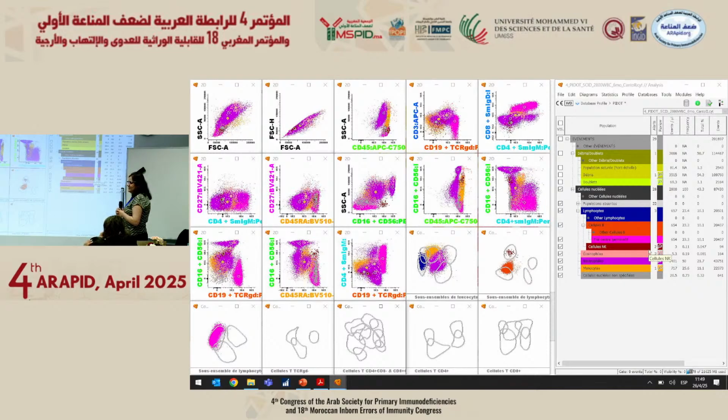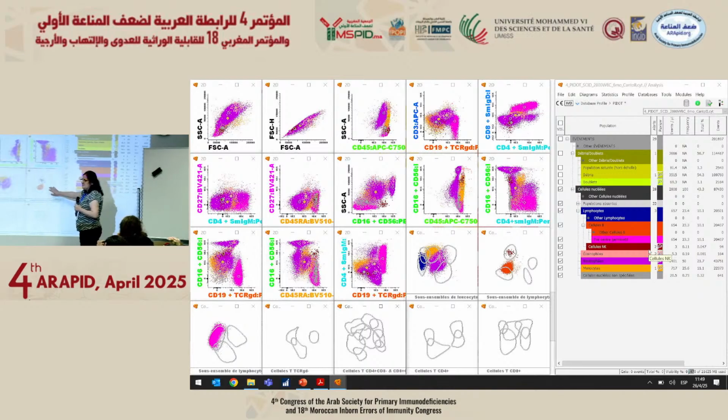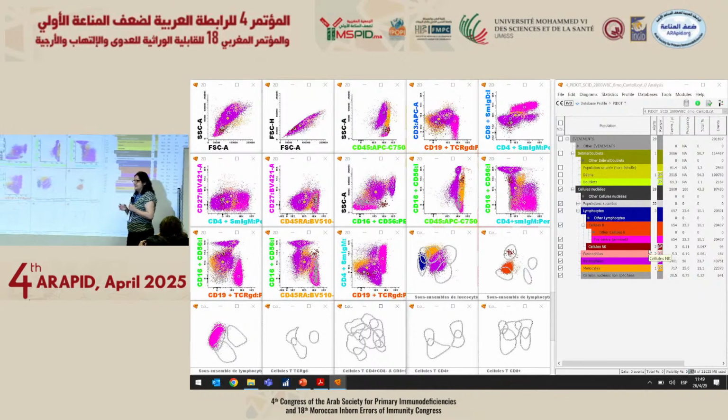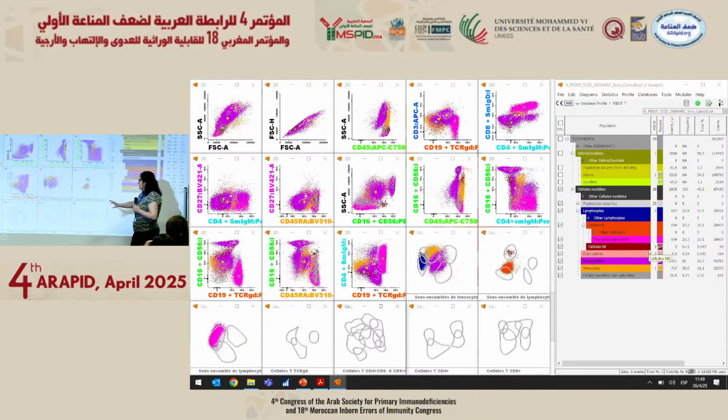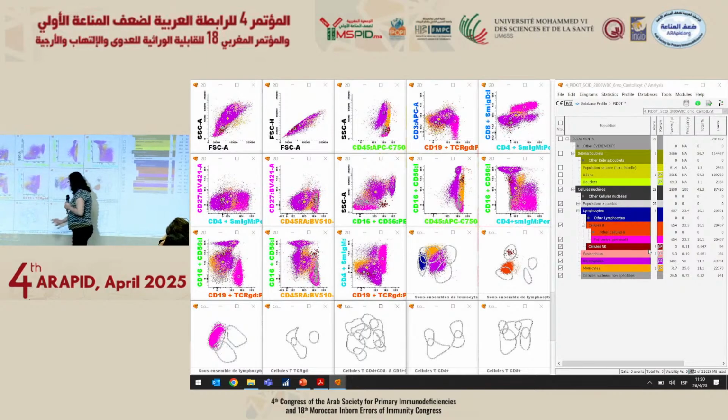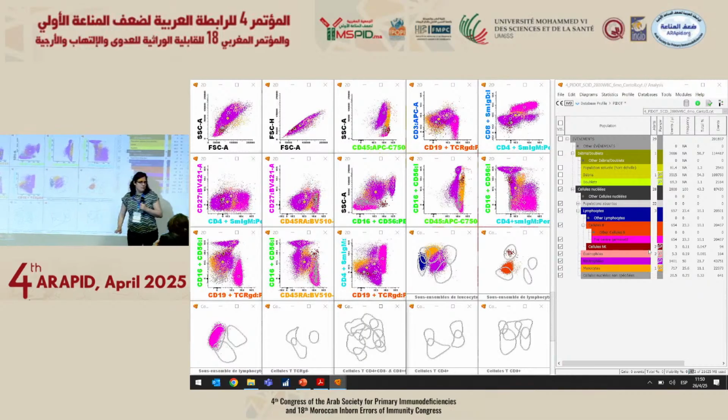And B cells, there's missing also. Yeah. So you can see that because we have everything standardized, if something is missing, we very quickly can see it in the reference plots. So you see there's populations missing here, there's population missing here, there's no T cells at all, okay? And of course, the plots here are empty for the T cells, okay?